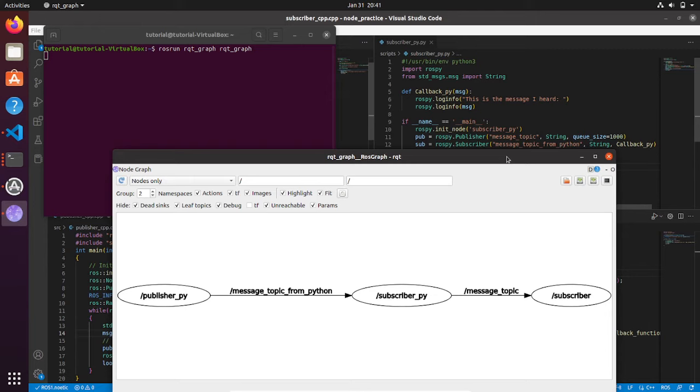This subscriber_py node is subscribing to that topic and at the same time is publishing another message on the topic message_topic. And finally, the subscriber node written in C++ is subscribing to that topic. At first glance, everything seems to work fine.